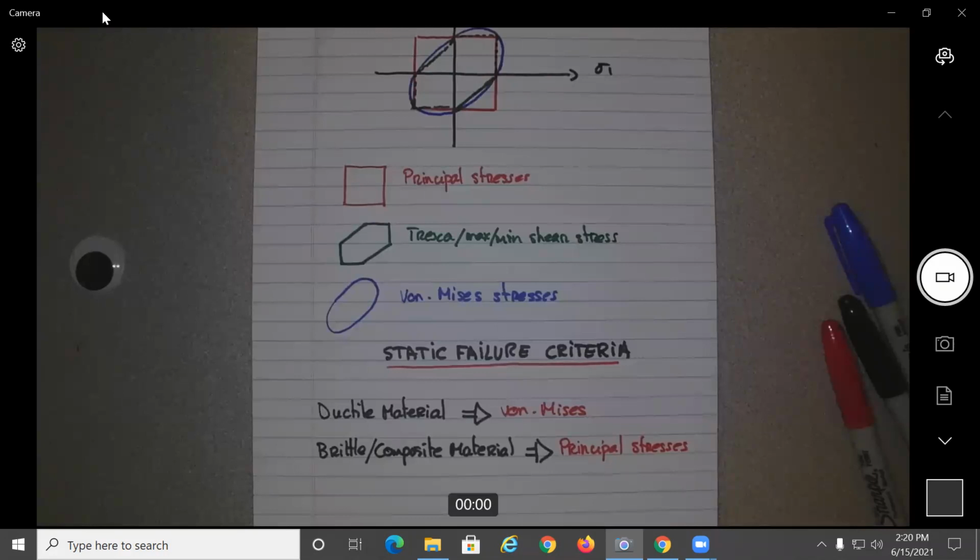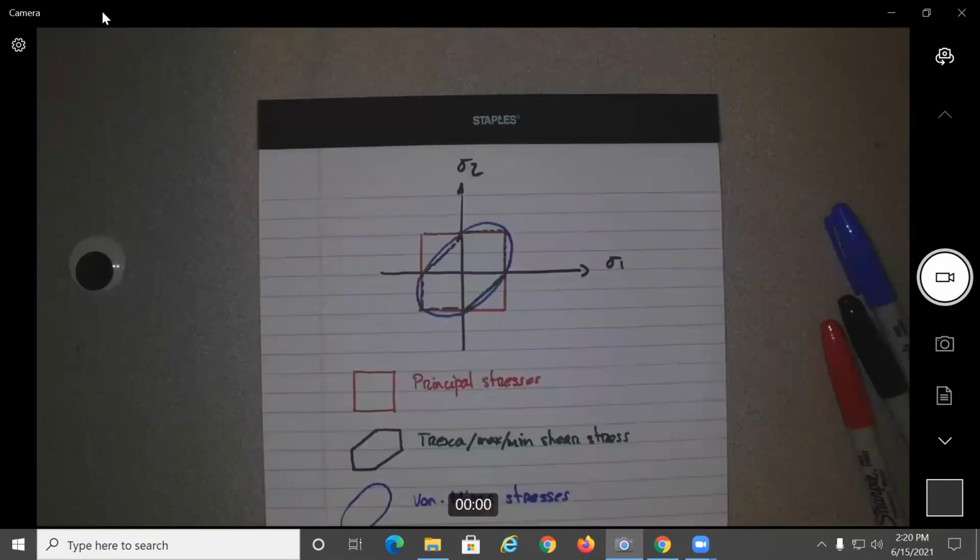So if you need to remember something, know how to calculate the loads, then you need to know how to calculate the stresses. If you have ductile materials, it's a pain because you have to find all the stresses to calculate the von Mises. If you have a brittle material, use principal stresses, it's going to be a lot easier. And the Tresca, I would say use the Tresca when you want your design to be very accurate, even though you see that between the Tresca and the von Mises there is not really that much difference.